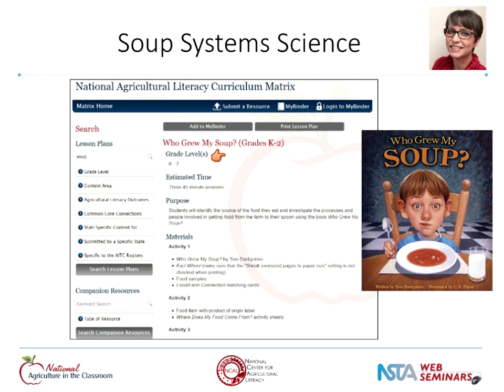On the National Matrix, we have the lesson pulled up here for you. And the Who Grew My Soup book is one of my favorites. If you do not have the book, you can purchase it on the website for just $7. So you can go under the suggested companion resources and be able to purchase that book for your classroom. It's an amazing book. It has lots of rhyming, onomatopoeia in it. We also have the author reading it for you, so that's one of the links that you can find. And there's another video of the author discussing his life on the farm. So those are both great opportunities for your students.